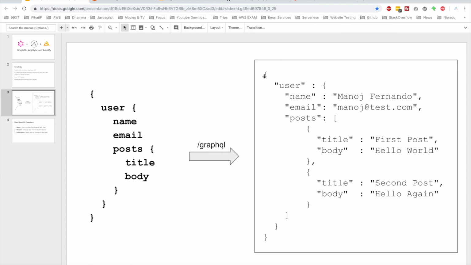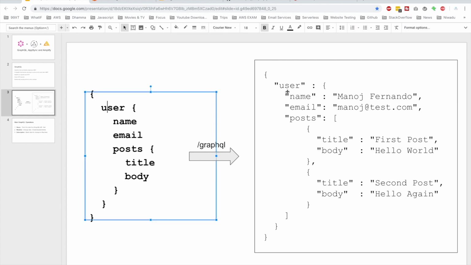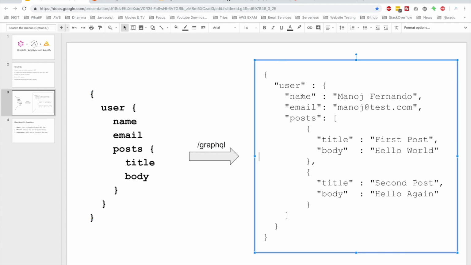Can you see the returned data exactly matches the attributes that the client has requested? For example, here's the user object, and here's the name, the email and the posts. Since the user has multiple posts, it is returned as an array. Inside this array you have objects, and each object contains a title and the body.